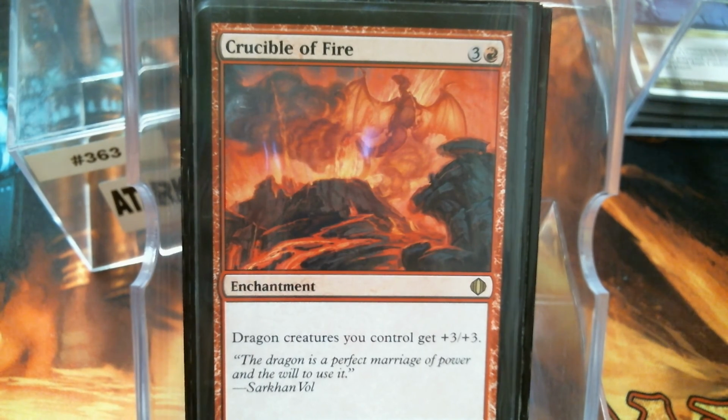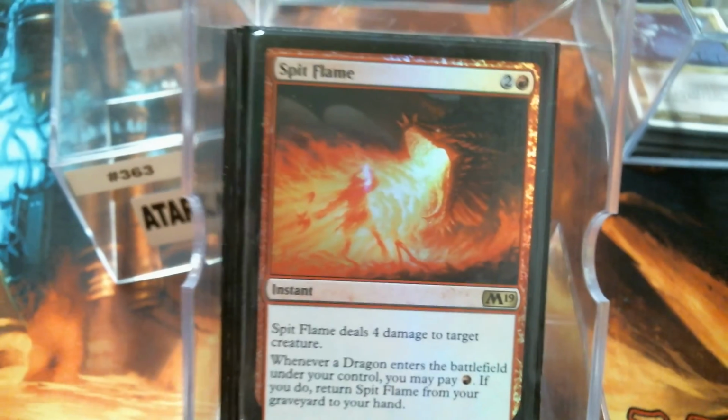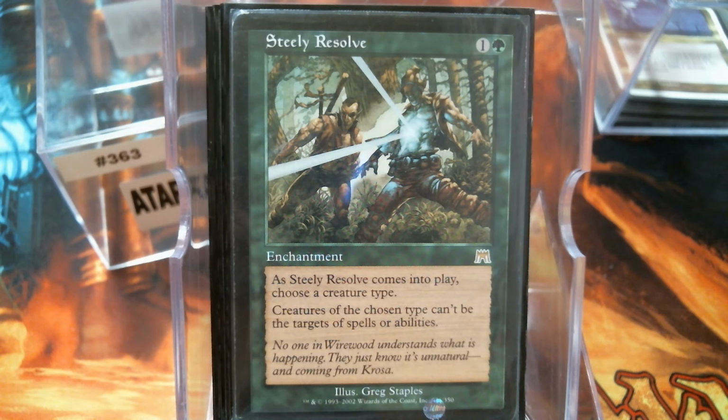Of course, Crucible of Fire, because there's no reason not to. And this will even turn on your little dragons for your Scale Lord. Now, I'm running the Spit Flame, because let's face it, it's new and it's shiny. Boy, there's a pretty... that's just me. Ooh, it's new and shiny. And then, of course, Steely Resolve.